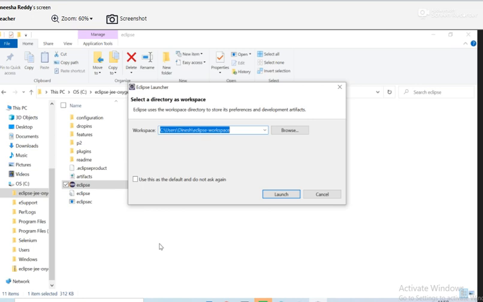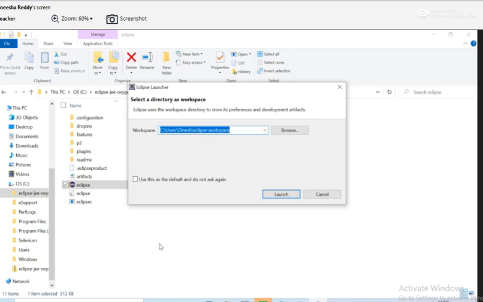Now this is the window where you need to give your workspace. Workspace is nothing but where you need to save your programs. Workspace means wherever all your programs get saved. By default it will be the C drive, C user something. What I would recommend is don't use that default workspace. Let's create a folder in the Selenium folder and then we'll use that workspace.